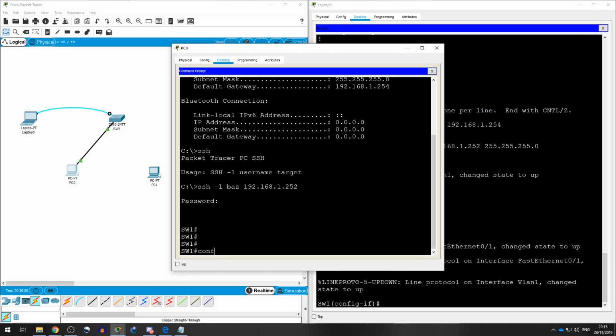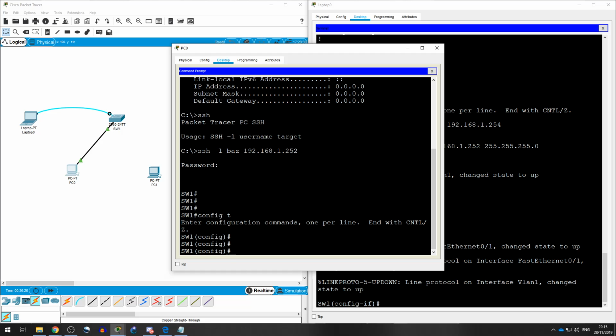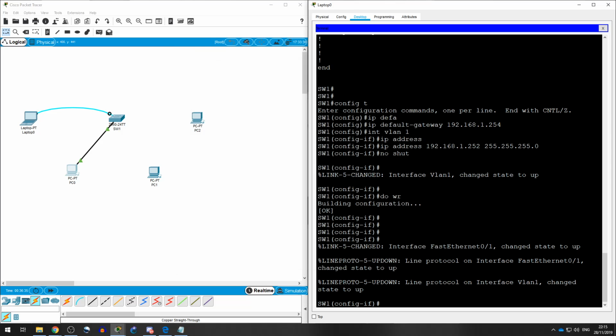Now I'm in privilege mode already. If I type config t, I can go in and do all the things. It didn't ask for any further information because I am an admin. That's what I configured that user account as. So now I'm in there, I can configure things on this one as well. It's dangerous to do it from both places, so I'm just going to close here, but it's there. And I can do the same on this one as well.